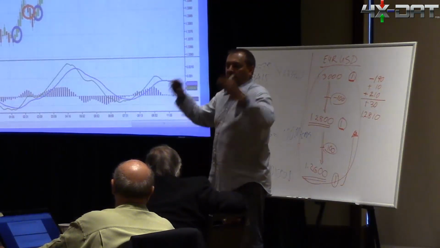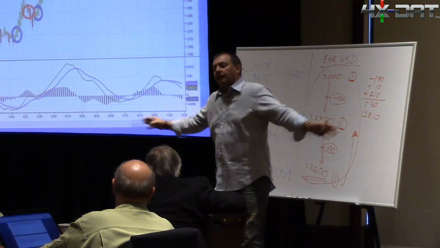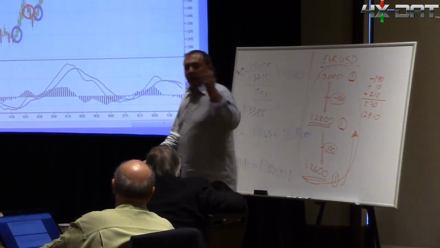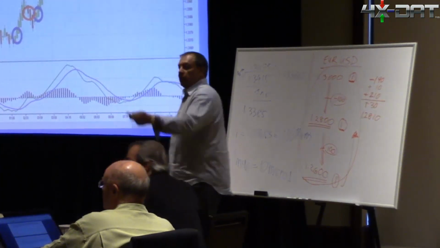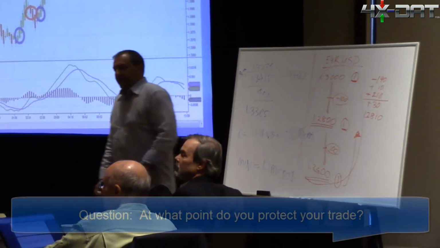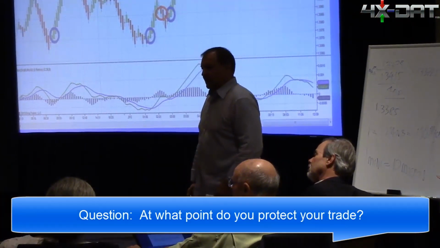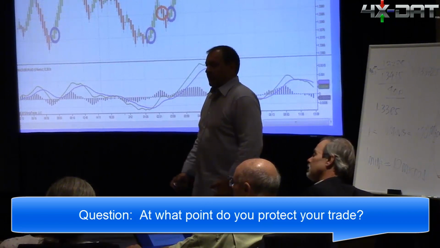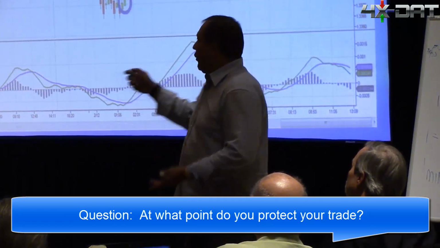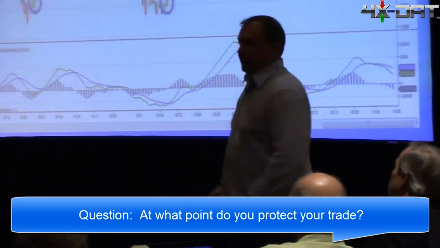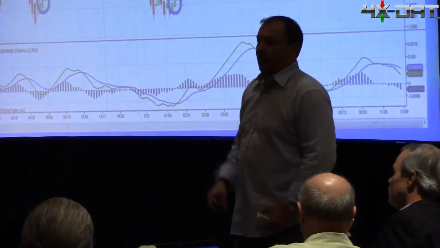Eventually you're going to hit your ultimate profit target for that sequence, and then everything closes and the whole sequence starts again. There was a question here. Joseph, at what point do you actually protect your trade? After you reach a certain profit, or after the market reverses? The software basically does it both ways.